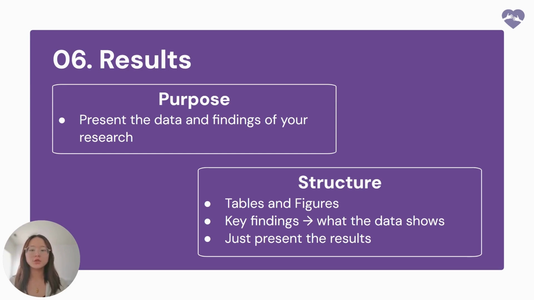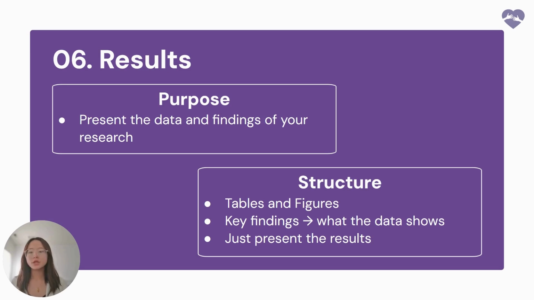First, make good use of tables and figures. Visual aids like tables, graphs, and charts can make your data more accessible to your audience. For example, if you're showing statistical results, a graph can make trends easier to see, while a table allows you to present exact values. Make sure each visual is clearly labeled and easy to understand.